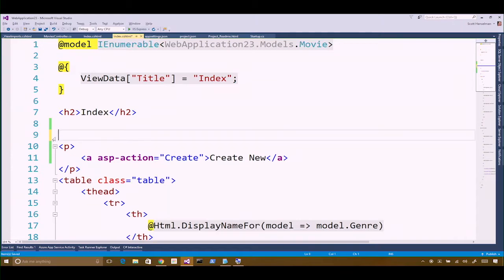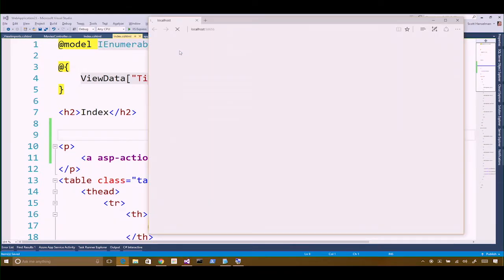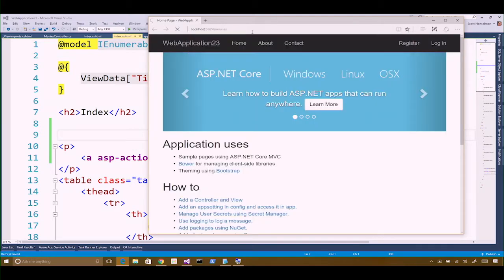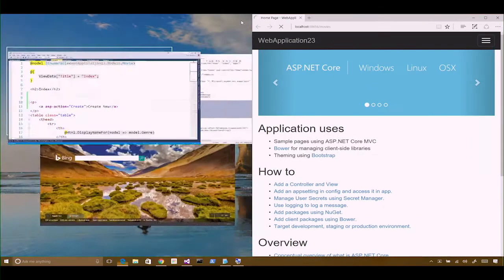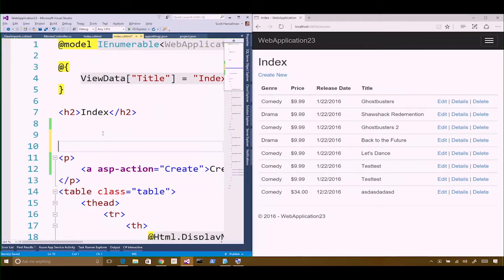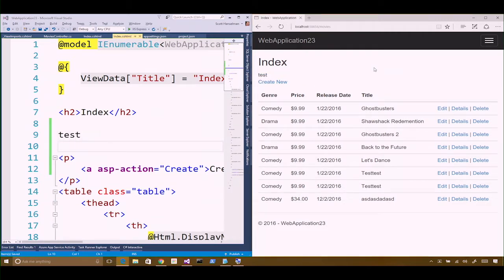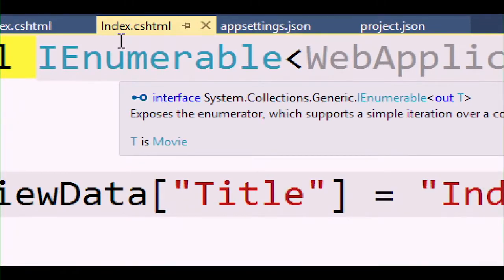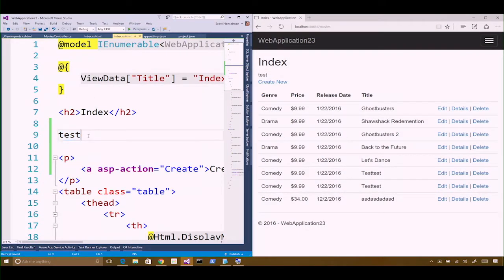So let's do this. Let's run this again. And because it's Razor, we can make it change and refresh. So let's go in here. We'll go to /movies. And I'm just going to put that here, and I'll put that there. This is kind of how I typically work. I think you're probably the same. Oh, I'm very, I want to make sure that I'm really there. So I'll go and hit refresh. Now I've proven that Razor is in fact that. So I'm just editing the index.cshtml view. We're in the movies view here. And we can go and add something to that.